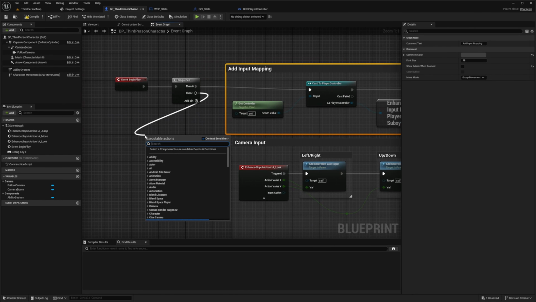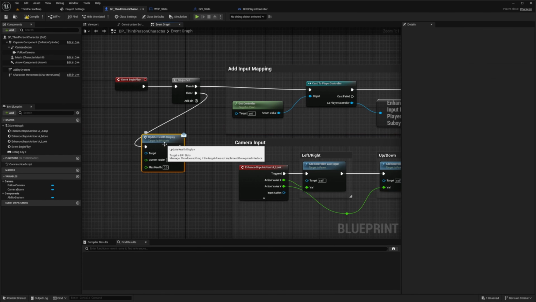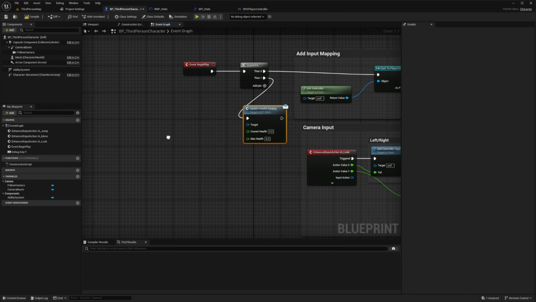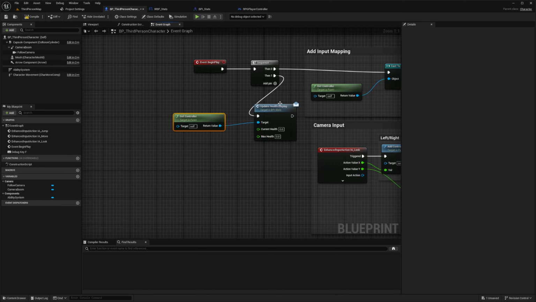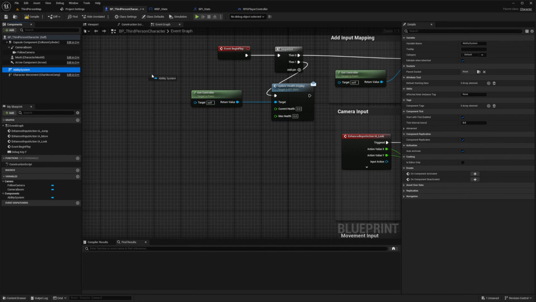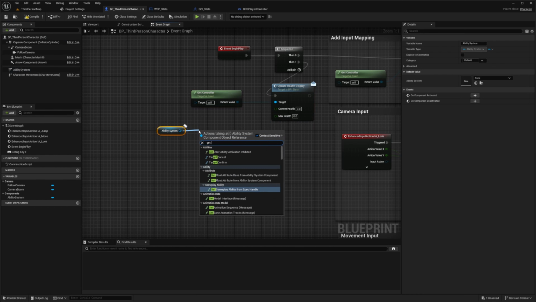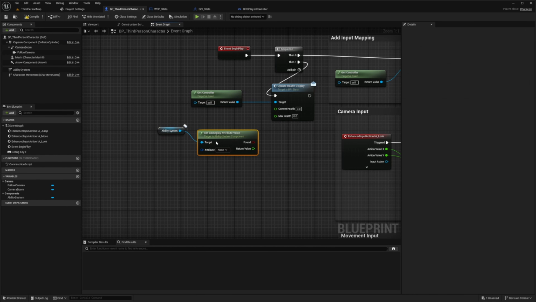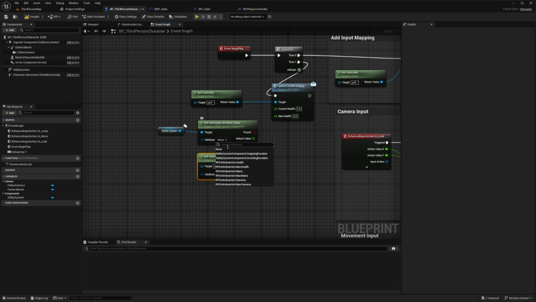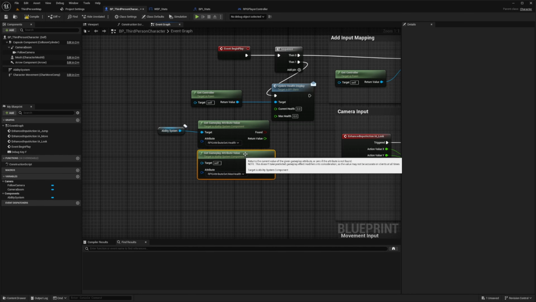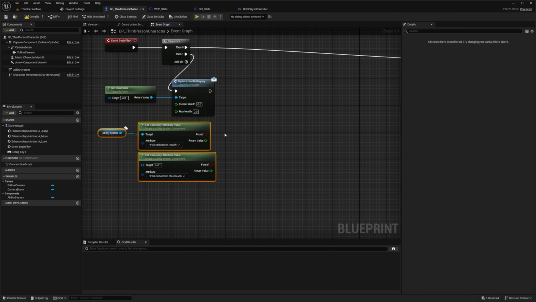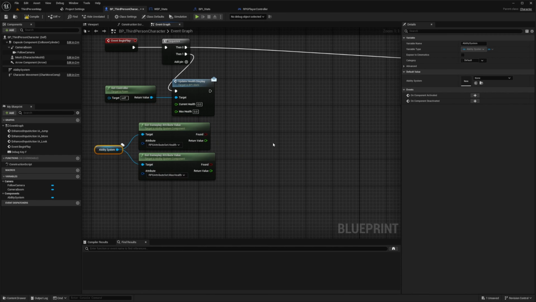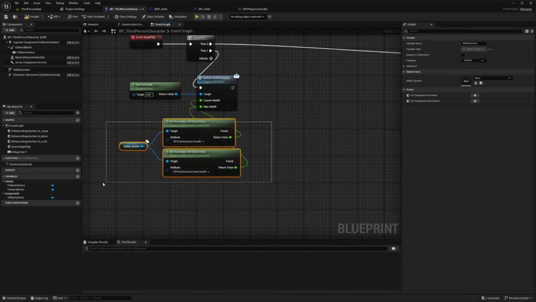But after then 1, I'm just going to update our health display to our BPI stats, which is our user interface. For the target, I'm going to get the controller, and the target will be our pawn, like so. And from our ability system component, which I can drag and drop, I'm just going to get gameplay attribute value, and I'm going to duplicate this because I want to get current health and max health. So this might look a little messy just because of how I did this, but it works. So I'll drag the ability system to both of these, connect the return value to the health, and then connect the max health to max health like so.